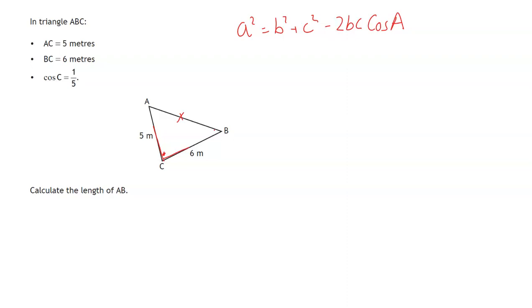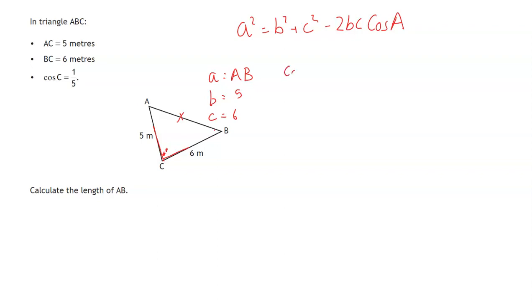Now in this, the b and the c are the sides that make the angle. The A in cos A is the angle that is made by those sides. So in this case, that's the equivalent of my cos A. Yes, it's labelled C in the diagram, but it corresponds to that part of my formula. I can say that the a is equal to the side AB in this case. My b and my c, I can label as the other two sides that I know. It doesn't matter which way around you name them. I can make b 5 and c 6, or I could have made it the other way, b 6 and c 5. It wouldn't matter with the way the operations work.